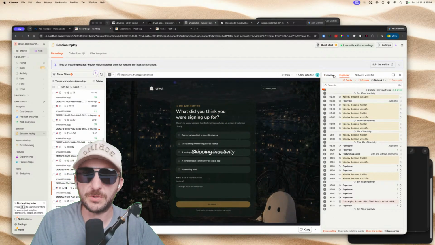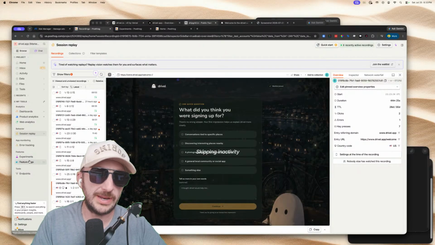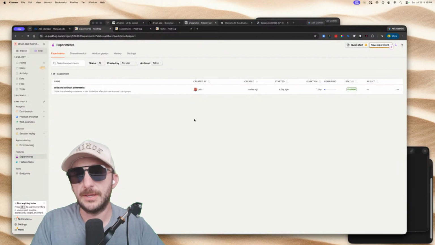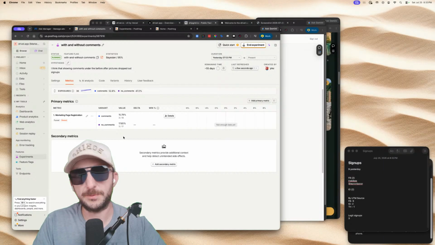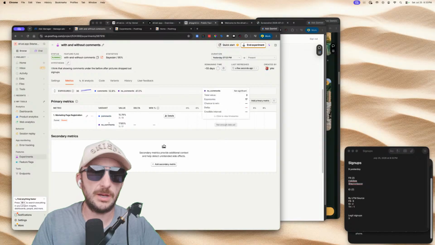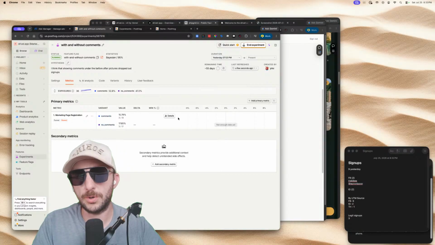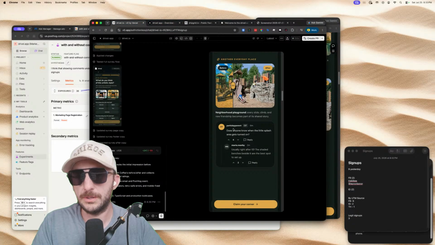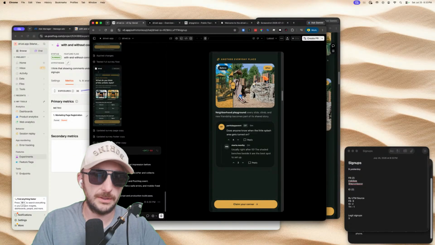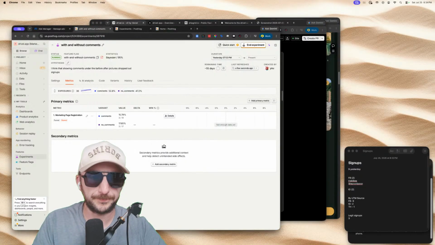That's okay. All right, so we started doing an experiment yesterday, and that experiment inside of PostHog looks like this. Basically, we showed comments on some screens, and on other screens, no comments. So we're not sure.